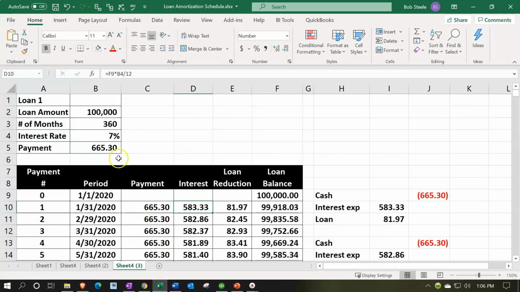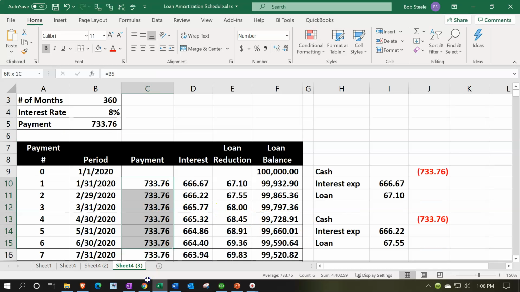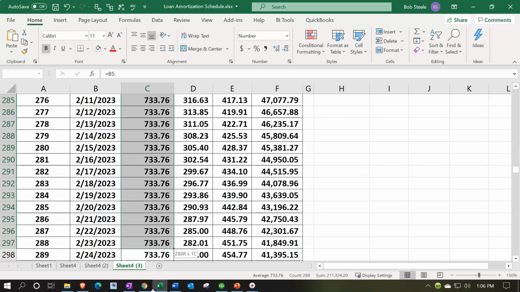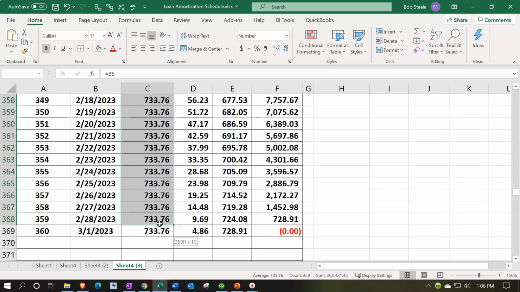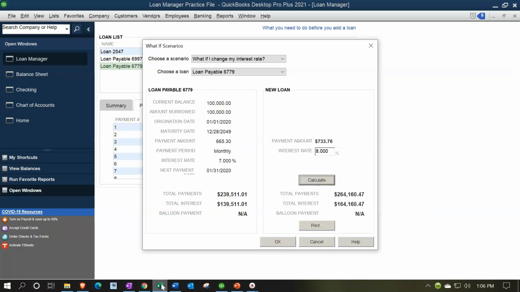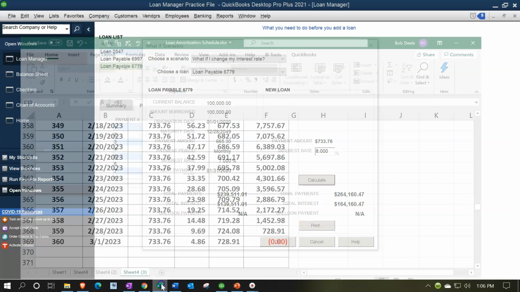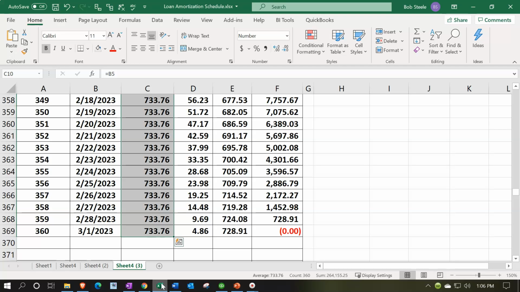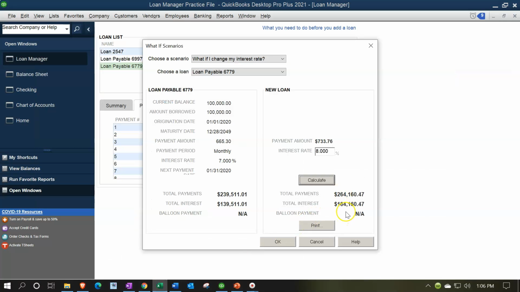So if I change this to 8%, just to check that out, now the total payments, if I add up the sum of this column, would be $264,155.25, versus $264,160. So it's a little bit different. It could be a rounding difference there.